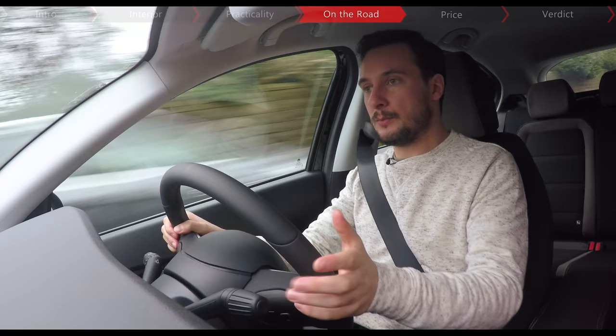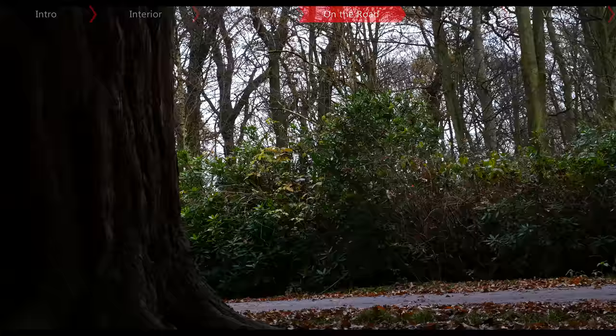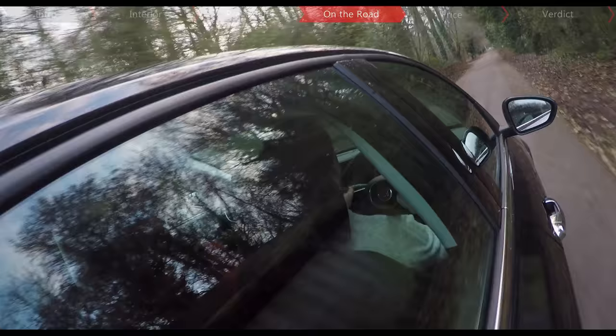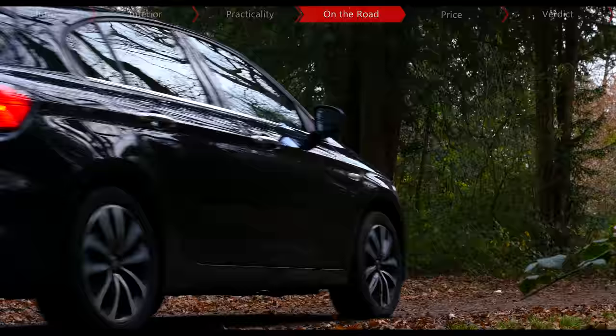In terms of drivability, it's not the worst in its class, but it is let down by some slightly stodgy handling characteristics. It never feels that keen to change direction, there's quite a bit of body roll, and the steering is a bit vague. It is soft and comfortable to its credit, but there is a lot of wind, tyre and engine noise that creeps into the interior. As a result, it's not as refined as you might hope and it doesn't make the best motorway cruiser either. If all you're after is a straightforward A to B vehicle then the Tipo will do its job fine, just slightly unremarkably.